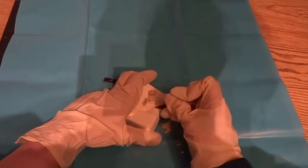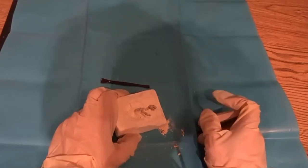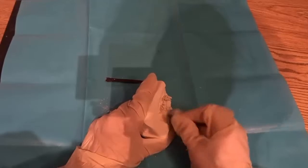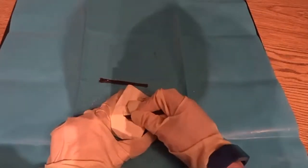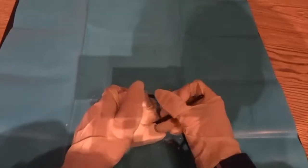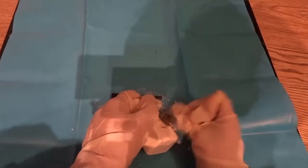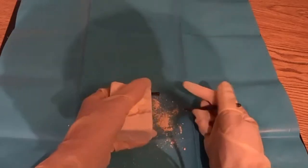I'm forever finding bits of that stuff all over my camera and floor and tripod and everywhere after I do these. I'm trying to be less messy this time, but it's me — I highly doubt it will happen. I kind of put myself in the mood to do this today because I watched Fallen Kingdom again today. That's almost the second time I've seen that film. I love it. And this kit is Jurassic World brand.